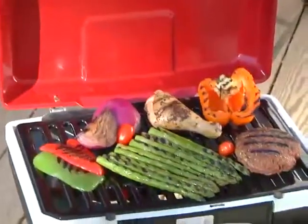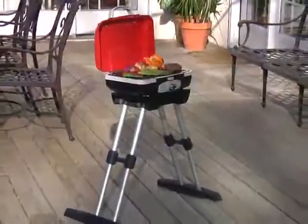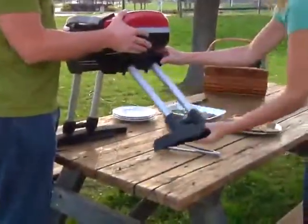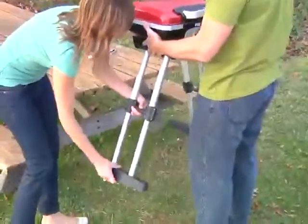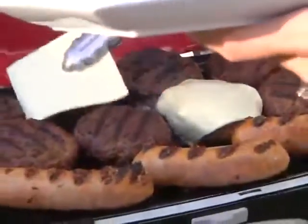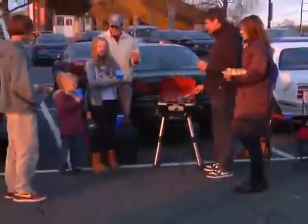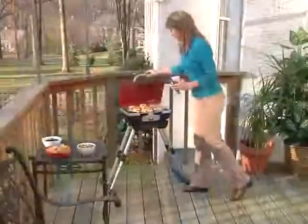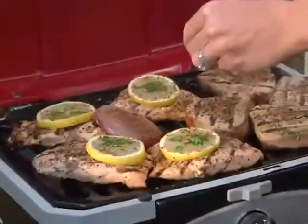Now you can experience gourmet grilling anywhere you go with a Petit Gourmet portable gas grill from Cuisinart. This high-performance grill utilizes VersaStand, an integrated telescopic base that allows you to go from tabletop to a self-standing unit in seconds, giving you the convenience to grill comfortably no matter where you are. Whether you're at the beach, the game, the campsite, or even right at home, you'll be serving up gourmet meals like you're in a professional kitchen.